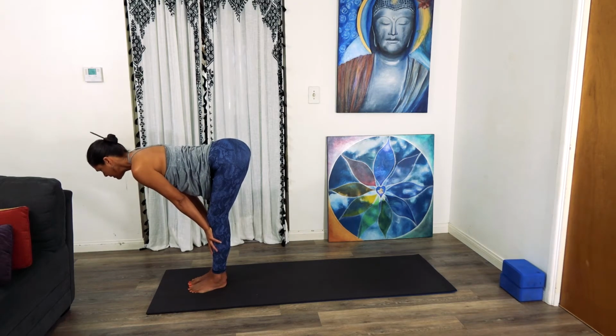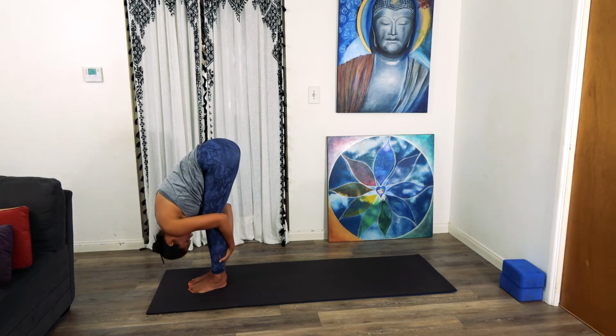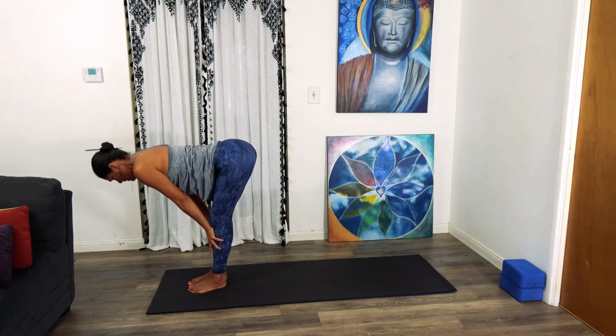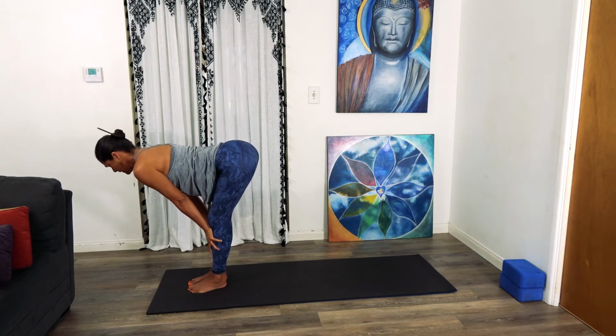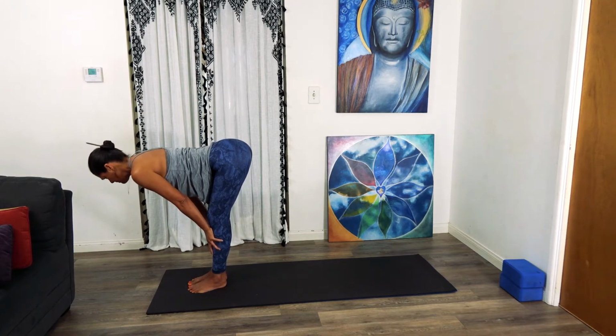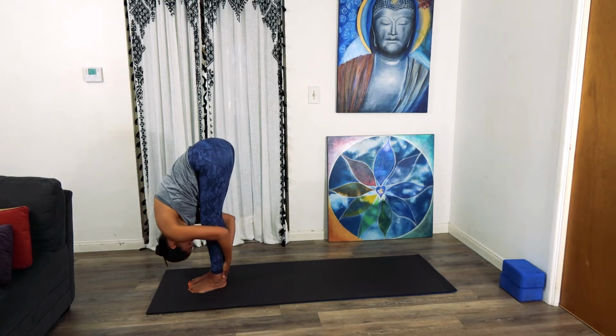Ribs in, meaning that Uddiyana Bandha, Jalandhara Bandha. Light up the glute muscles. Good. Come back in. And one more time. Inhale, extend, come on out. Take your time. Exhale, pull back in. See if you can find it, especially since we did all that at the beginning.